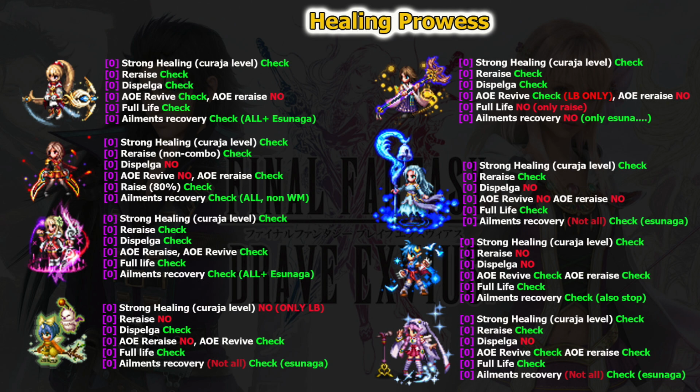Next is also a summoner. She has Curaja, check, re-raise. Oh, amazing. A summoner that has re-raise, so Yuna is really kind of complete. She also has AoE revive. Too bad it is only through her LB. And if I remember correctly, her LB needs kind of a lot of LB crystals, but maybe I'm wrong.